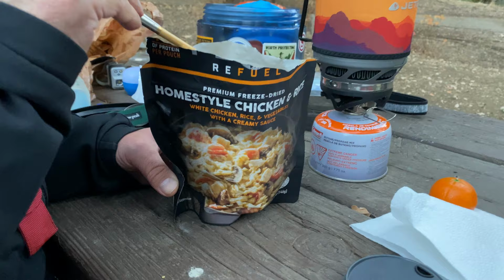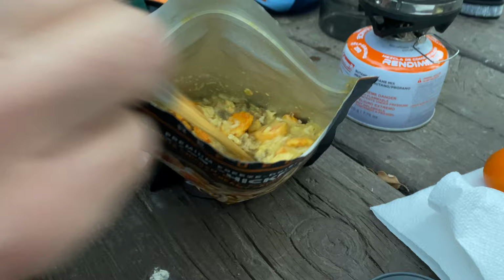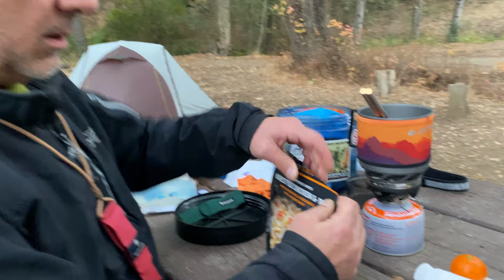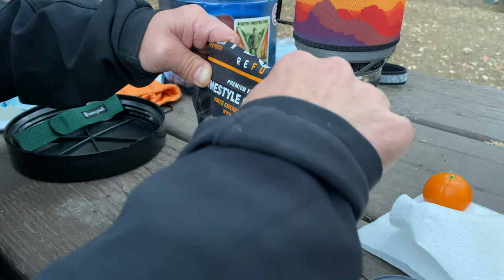All right, we got the water in there. Then the instructions say use your camping chopsticks to stir it. Make sure the carrots are going to rehydrate. All right, then we seal it and we wait 10 minutes. And then enjoy, hopefully. What's the verdict?